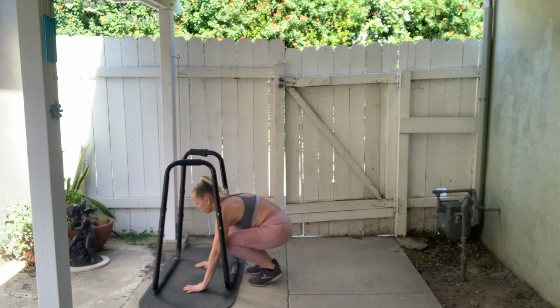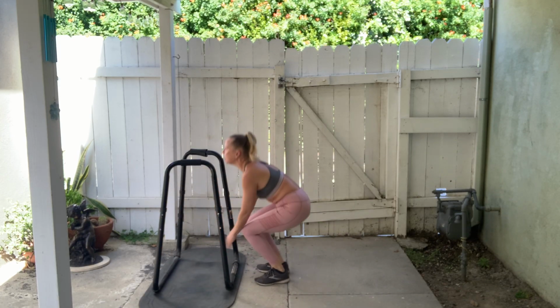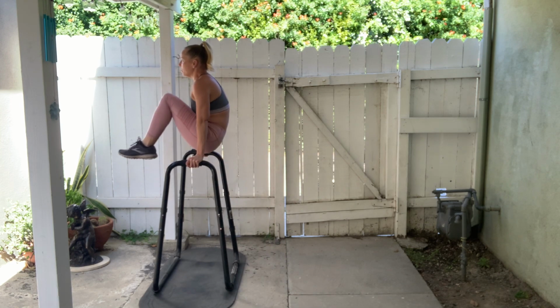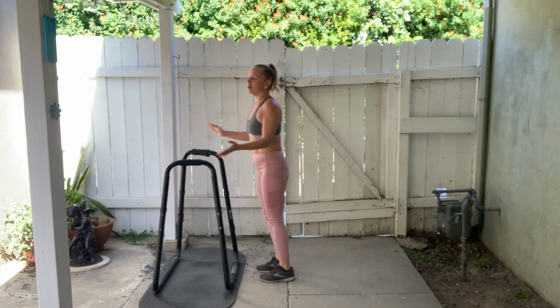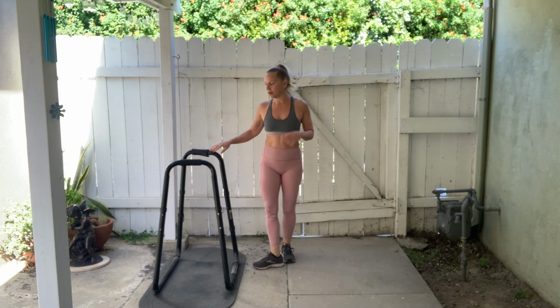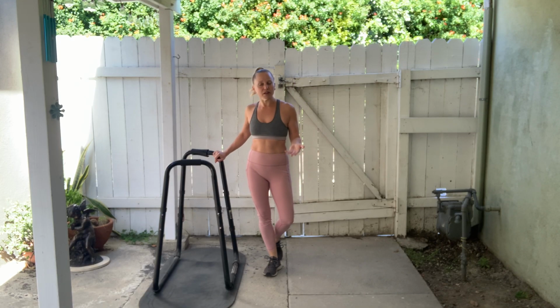So hands down, jump or step your feet back. Push up, jump or step your feet in, stand. Grab a hold of the handles of the dip bar, drive the knees up towards the chest, bring them back down. That's one rep. Okay, so if you have an old walker or access to some parallel bars at the park or something like that, you can use those.